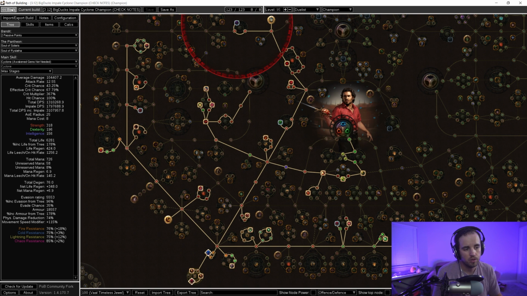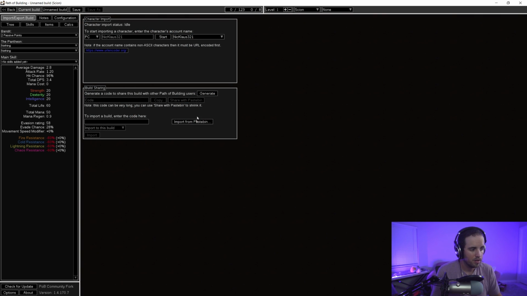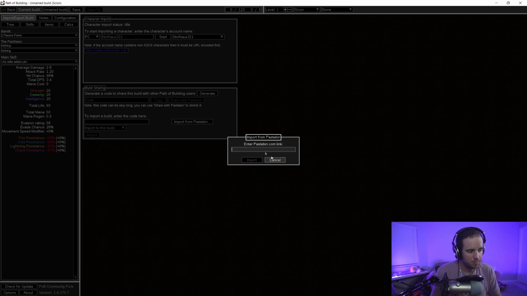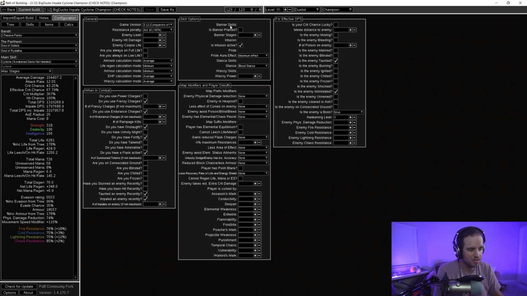So what I want you to know is that when you load into Path of Building, it's going to look like this. You're going to hit New, you're going to hit Import, and you're going to go down here where it says Import from Pastebin. Paste the Pastebin link that's down in the description into that box, you hit import, and it's going to load you directly up into my Impale Cyclone champion, okay?